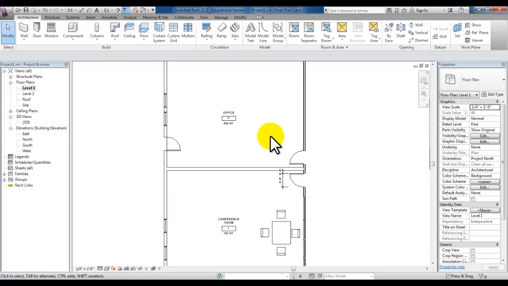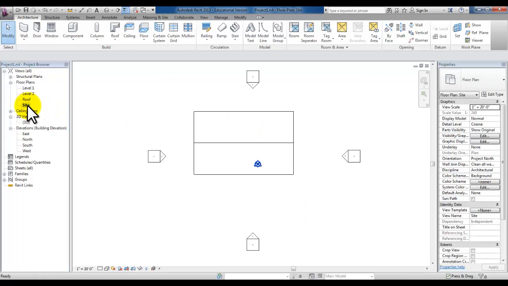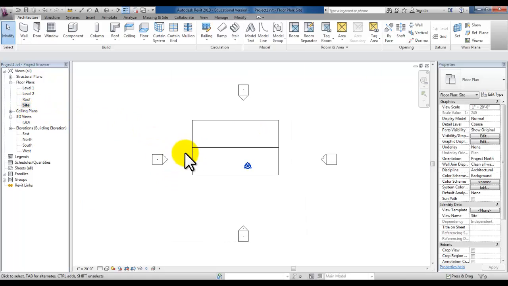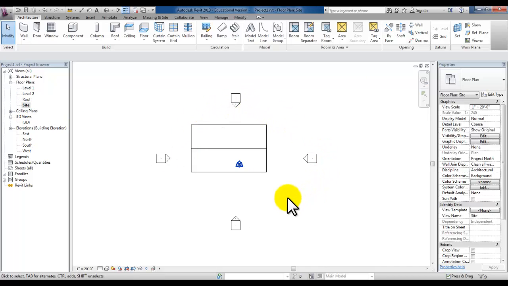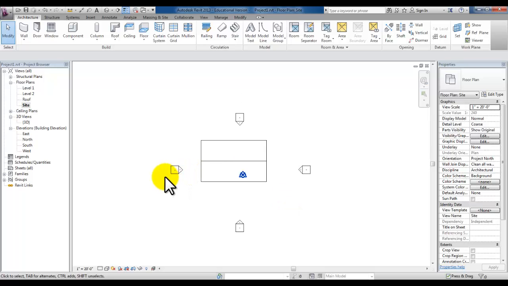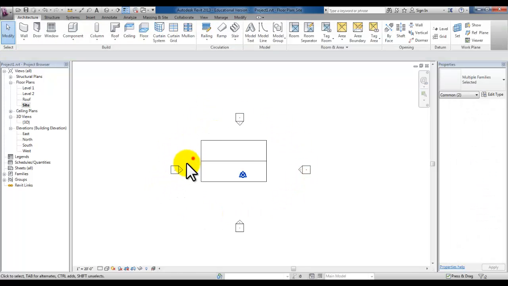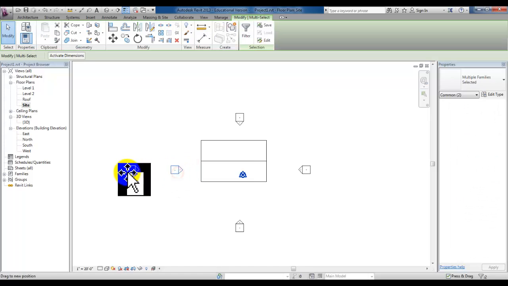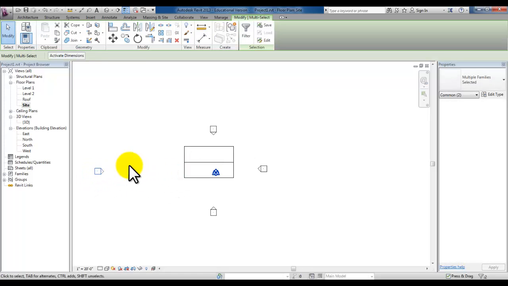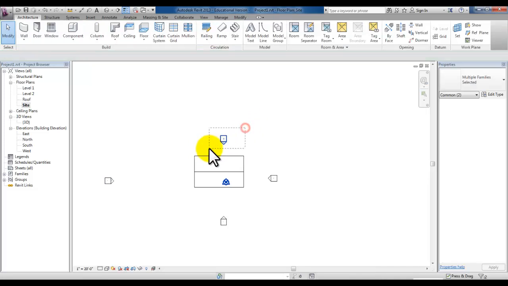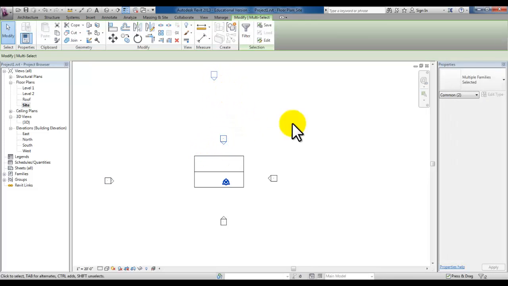Let's take a look at the site plan. If you double click over here on Site, the first thing you'll notice is that these elevation markers are very close to the building. These elevation markers define what is showing in the elevations. So make sure that if you want that part of the building to show, it's within these elevation markers. You can select one, hold your left mouse button down, and drag it out to give us a little more room for placing the topography.